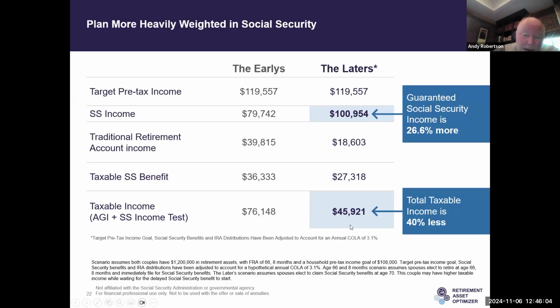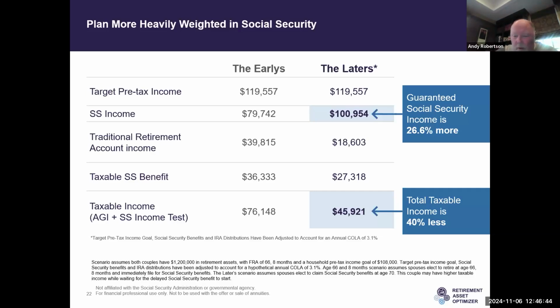On $45,921 of taxable income, when this couple goes to file their tax return next year for 2024, they're going to be entitled to at least a standard deduction, right? Everybody's entitled to at least that, and they should consult a tax professional to determine if they should itemize. But at the end of the day, the standard deduction for a married couple filing jointly, both over age 65, is $32,300. So we're going to wipe out the vast majority of what's considered taxable. You're going to have just over $13,000 of total taxable income, which we apply a 10% marginal tax rate to.